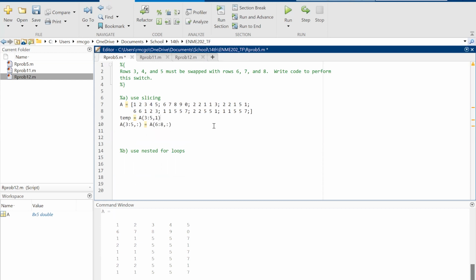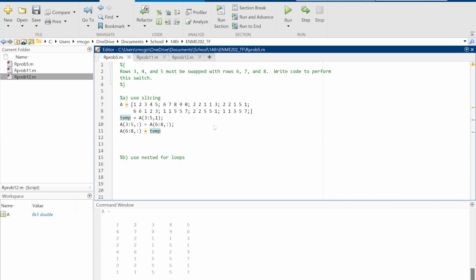And now that I have that defined, what I can do is redefine rows 6 through 8 of array A as temp. And this should successfully swap our rows 3 through 5 and rows 6 through 8.